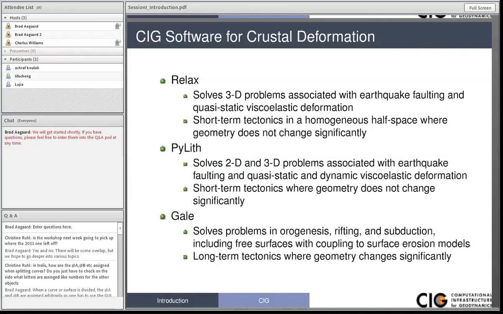So Relax solves 3D problems associated with earthquake faulting and quasi-static viscoelastic deformation. It's primarily for use in a homogeneous half space where the geometry does not change significantly.